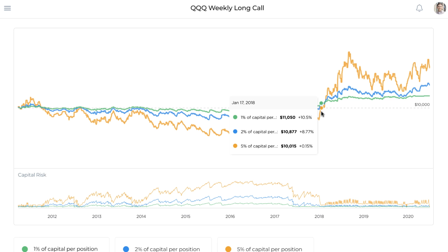And so I think that when you use a backtester like this, not only is it helpful just to see what works and what doesn't work and what allocations work or don't work, but also it gives you an idea of trying to see if this actually was a strategy that you would have stuck with the entire time. How many times did it really test you and give you an opportunity to bail on the strategy?